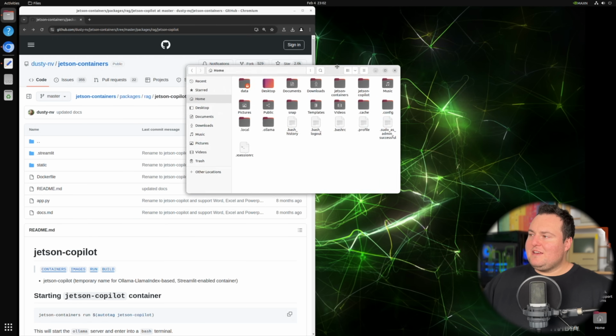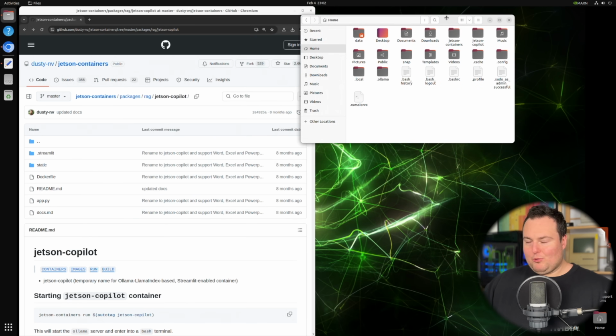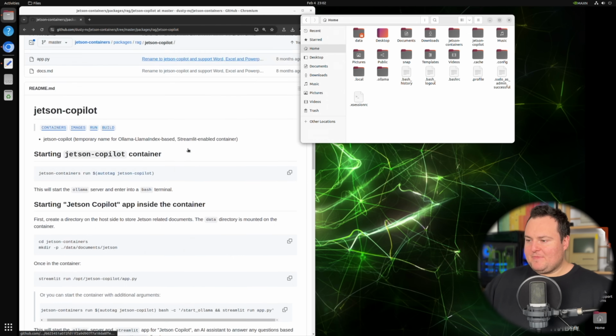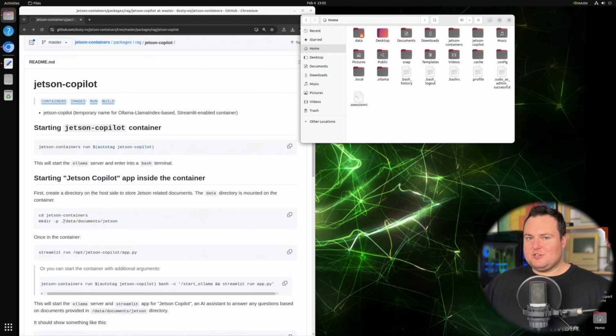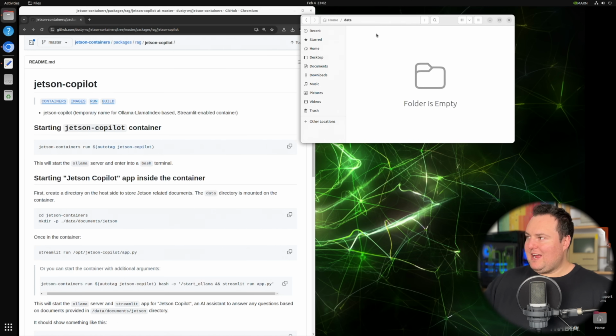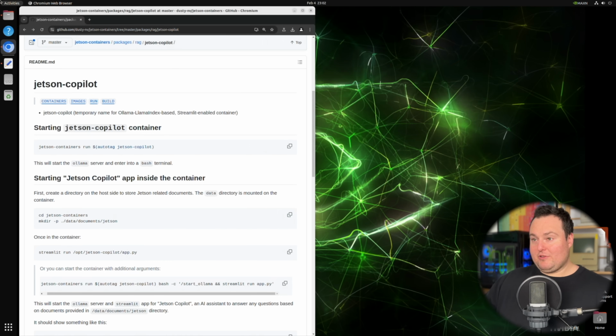And I do believe that the way to actually get this working, or at least what had worked for me, is essentially putting the document or the PDF that we want to use in this example into this data folder under Documents and Jetson, which we may have to make those directories. However, we can see here that there is a lock on this folder, so we cannot paste anything in here, and the option to make a new folder is grayed out. Fortunately, we are on Ubuntu and we can easily bypass this.